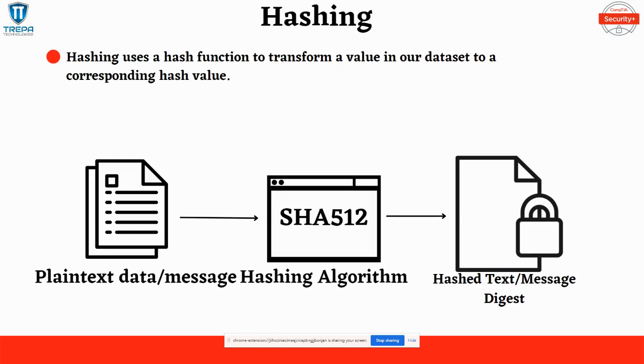And now let's go over hashing, another important part of our cryptography concepts. So hashing is a mathematical computation performed on data to create a hashed text or message digest, which is a unique string of characters created from the file or data you are hashing. When this file changes, the message digest will also change. And you'll have to rerun a hashing algorithm against that changed data. We can use hashing to verify the integrity of our data.